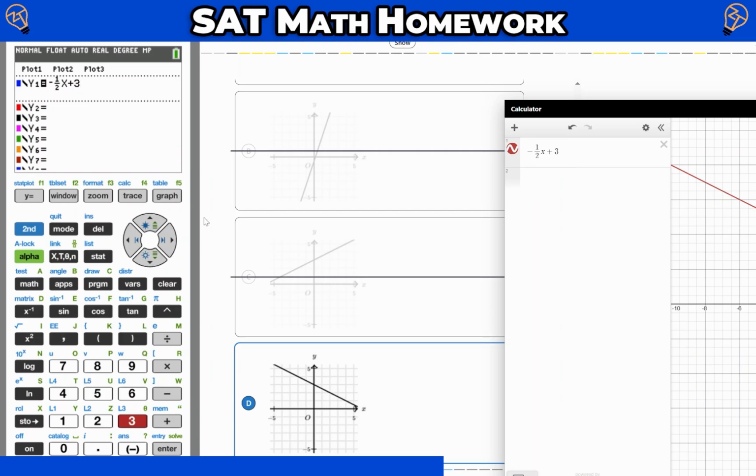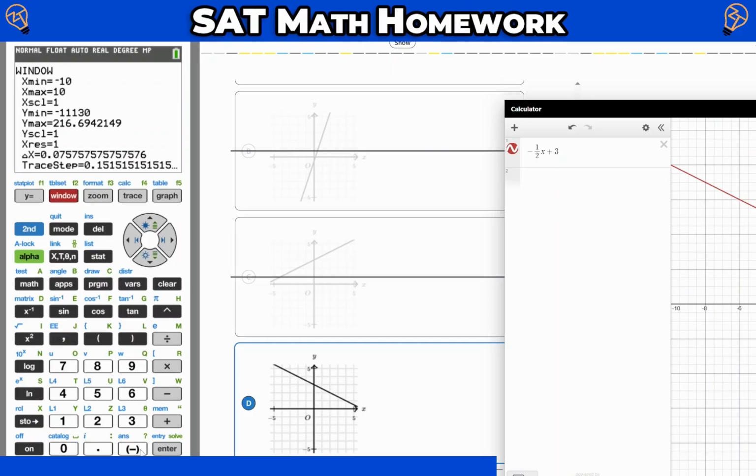And here is something that I do like about the graphing calculator. When you look at all these graphs, they were basically going from -5 to 5 on both the x and y axis, counting by ones. So I'm going to go to window. So I'm going to type in -5, making sure I use this negative key, enter. So that's the minimum for the x. I'm going to go +5 for the max, enter. I'm going to count by ones. That's what the scale is.